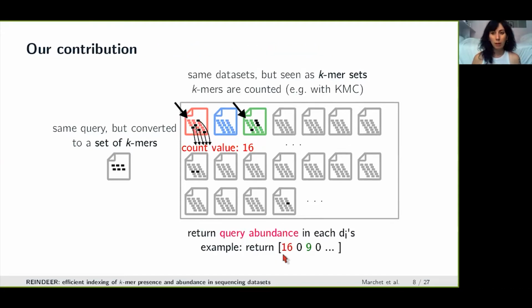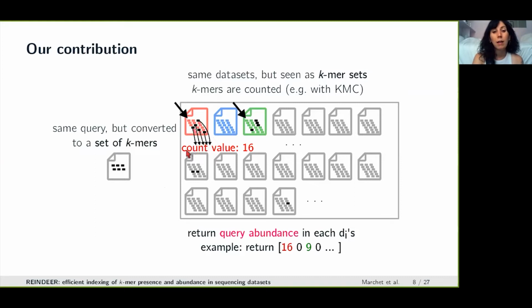So what we bring here with REINDEER is to be able to query abundances. Indeed, with the previous methods, you could only say if the query is present or absent. But you would like also maybe to access the abundance of the query. So you can count k-mers, and in this case, you index multi-sets of k-mers, in fact.